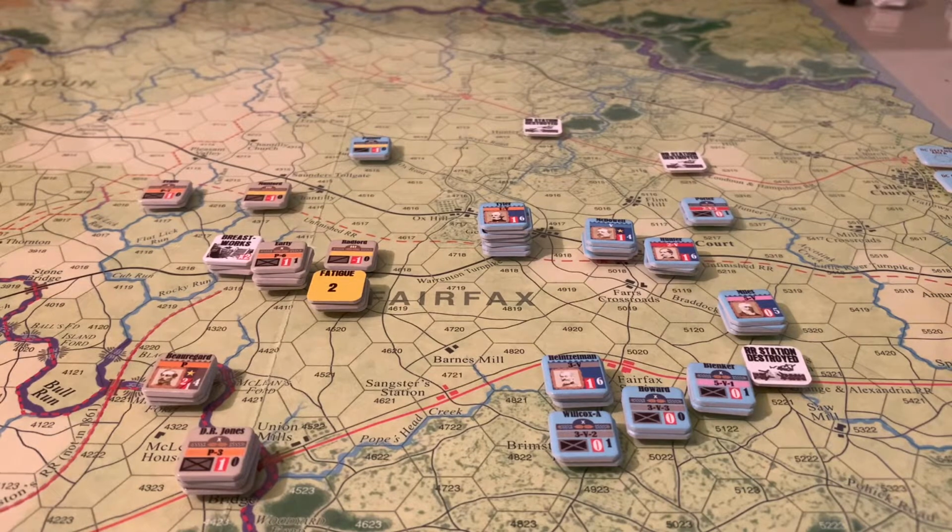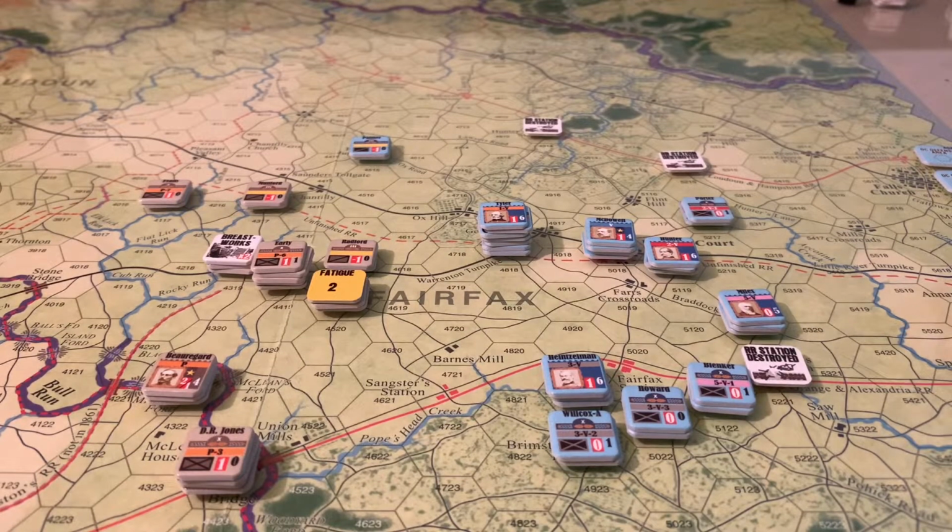A lot of units get freed up to move for the Confederacy. We get some reinforcements, which are just off screen up here. Some regiments from the Union coming in from Washington, D.C. They're going to be able to garrison some of these rear areas, or areas that are about to become rear areas for the Union.